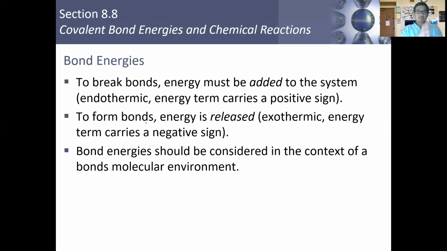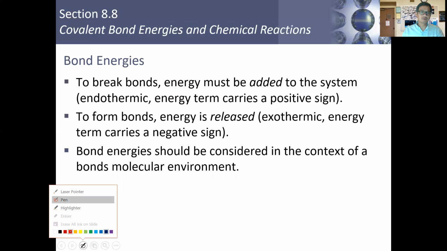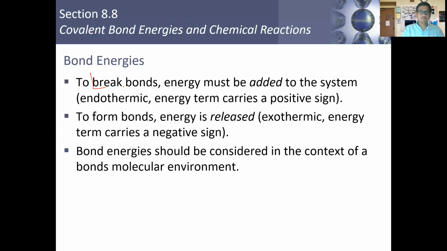Keep this in mind, and this is going to be something that you'll need to remember. When we break covalent bonds, energy has to be added, which means the enthalpy for that reaction is going to be positive. We already saw that. When you form bonds, energy is going to be released, which means delta H is going to be negative for that particular process.